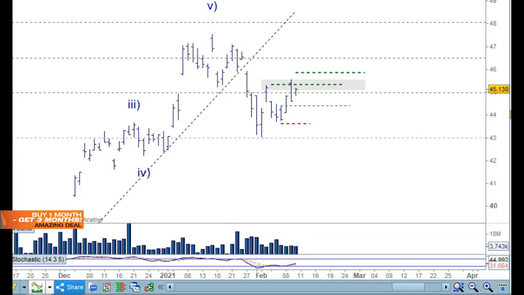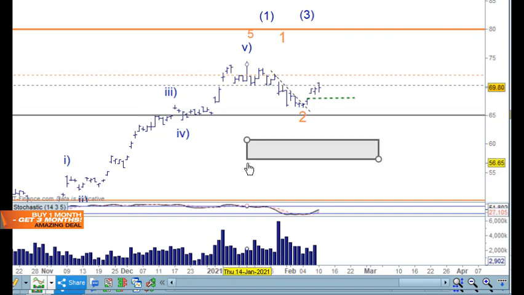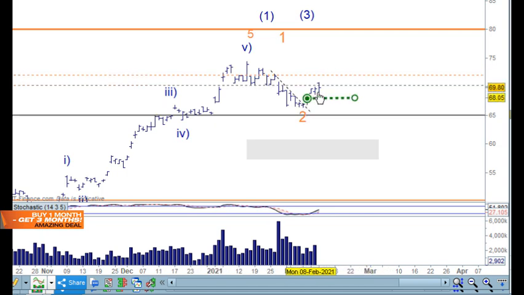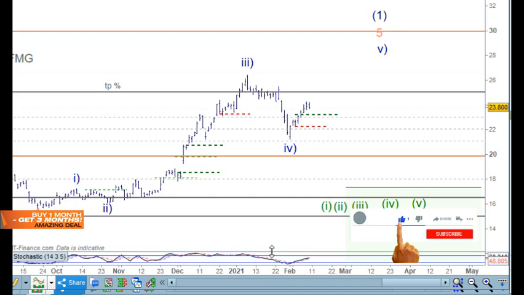So let me just check on the other ones. Let's check on BHP in the US, which was up a little bit, so that's good. I'm finding this one here more bullish in a way, but we still need to see it higher at that point. There's a lot of change in volume here. I can see that. There's a battle going on right on that 70 there. We want to have a look at Fortescue as well. So that's okay for the time being. That's going to come back and test that.